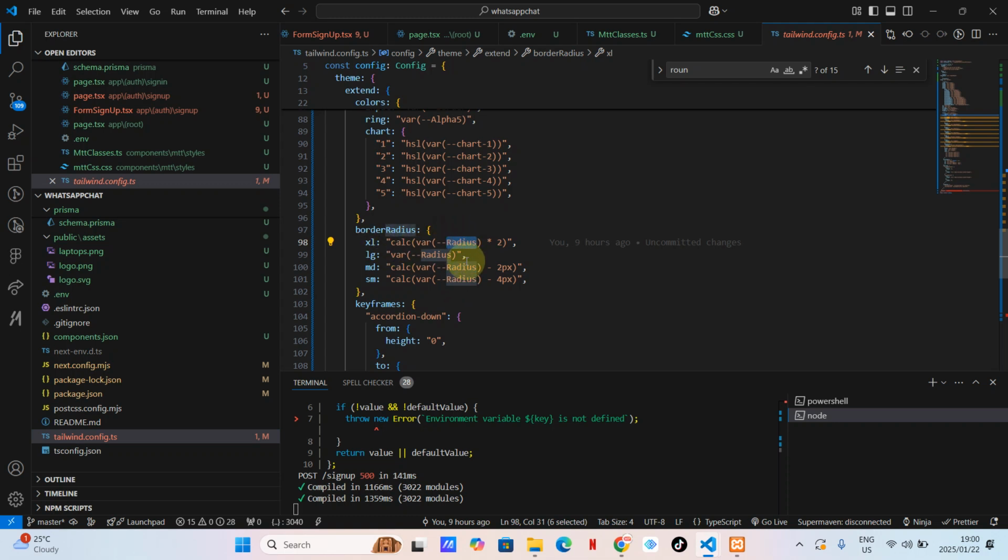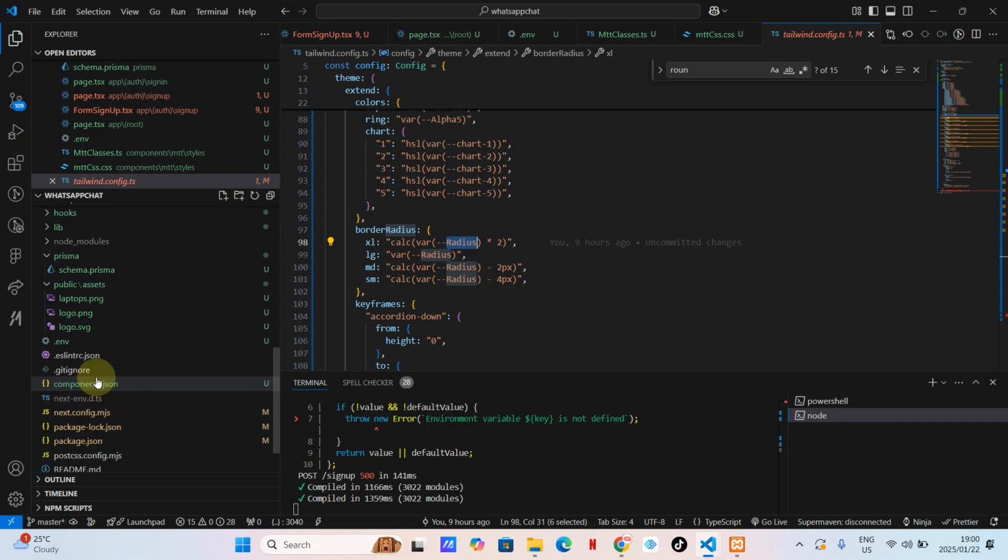As you can see, it's the same value. That value times 2 pixels, that value times 4 pixels. Now I just need to know where I have defined that value. Okay, it's radius, it's not rounded. My apologies about that.